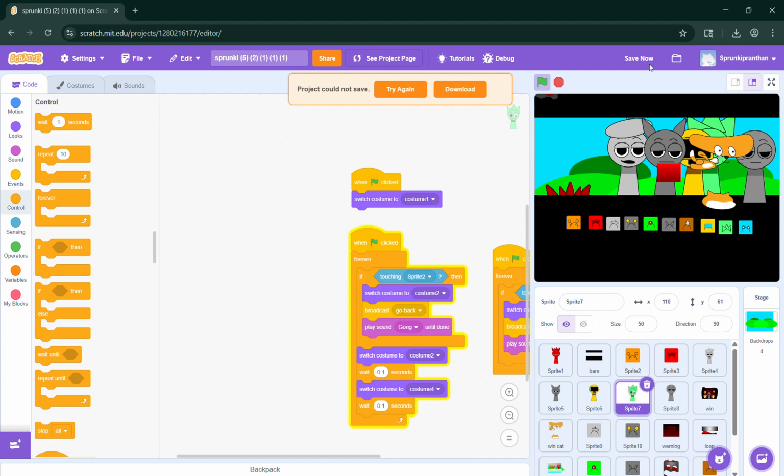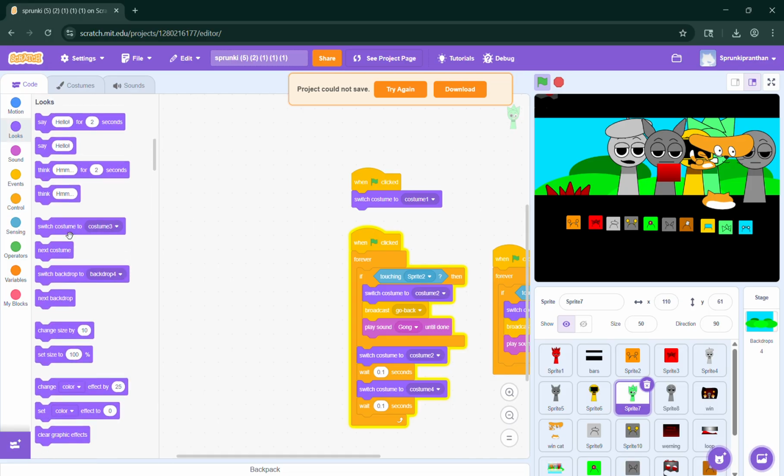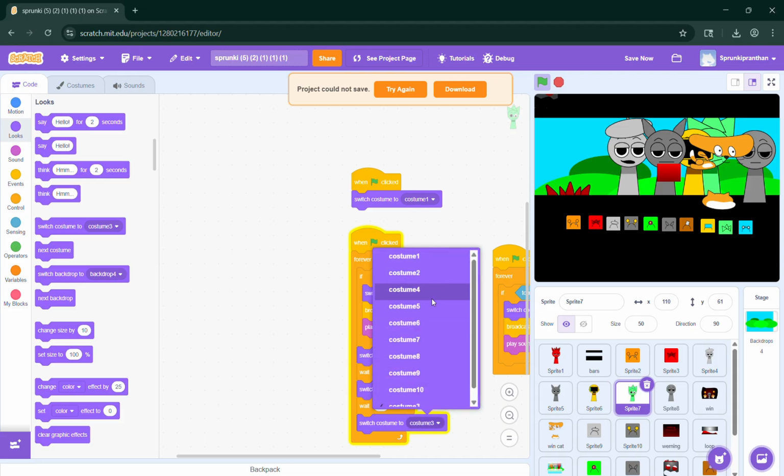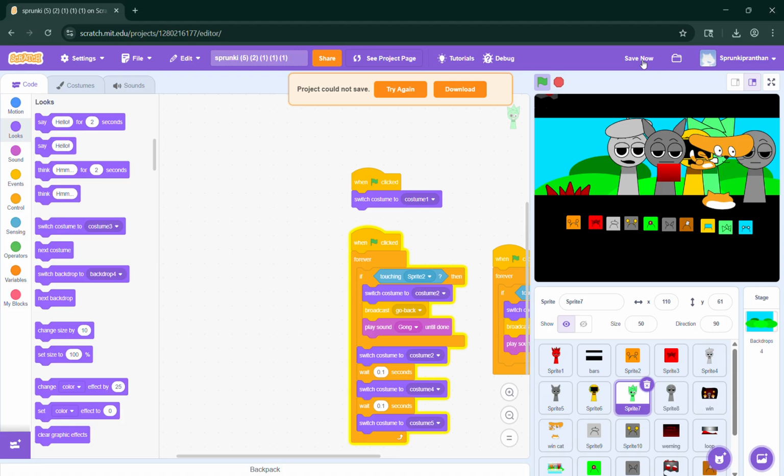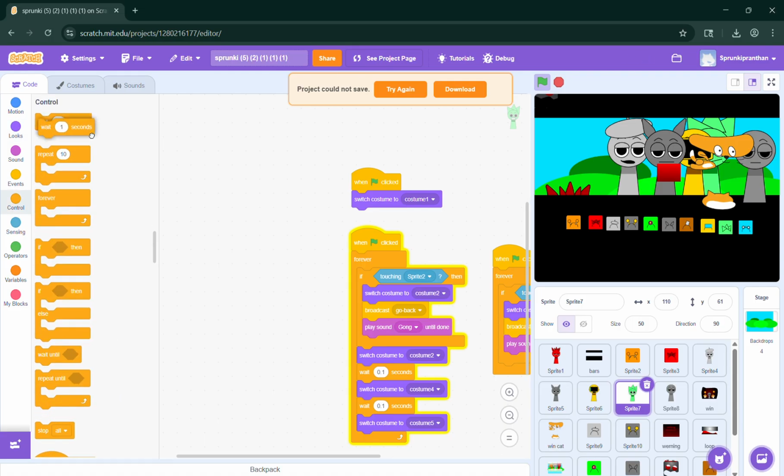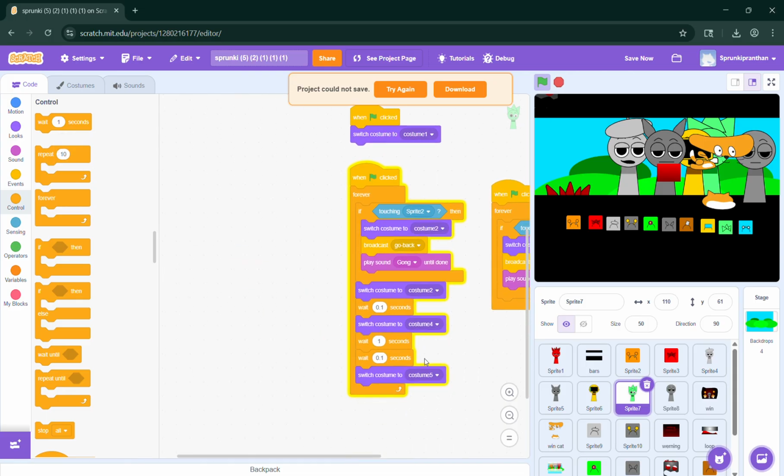Okay, so now, okay, switch costume to costume 5. And wait 0.1 seconds.